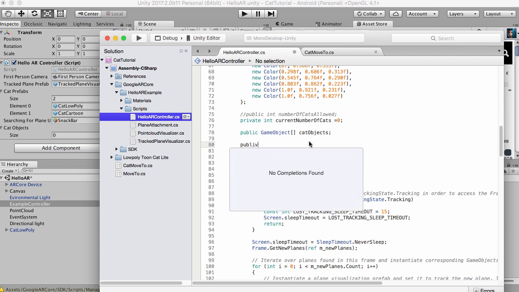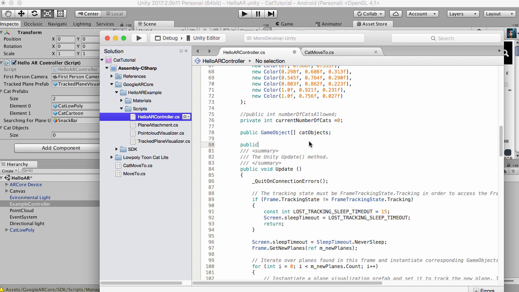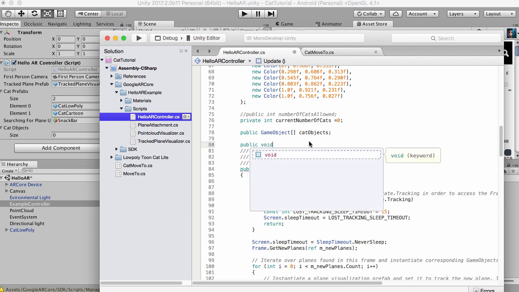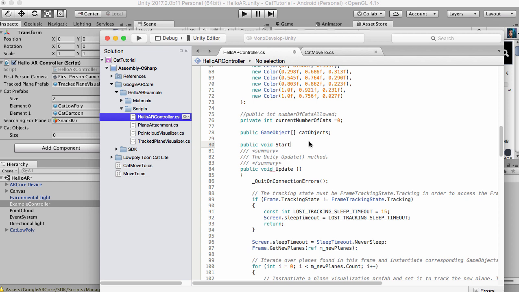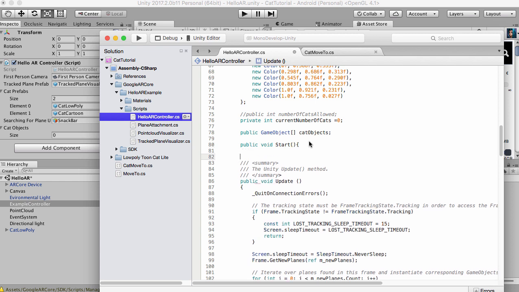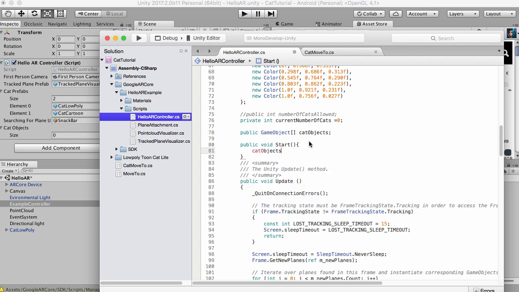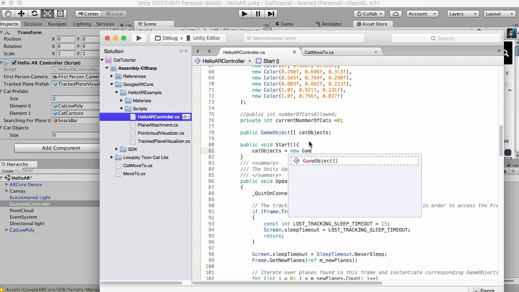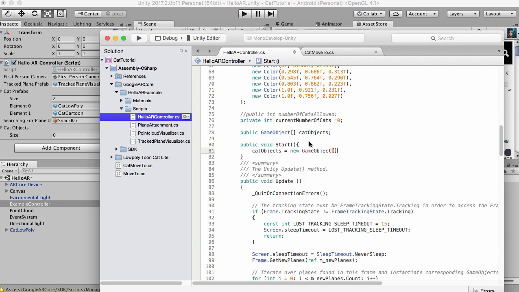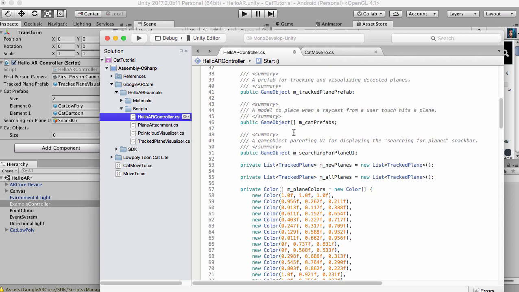I'm going to do public void Start, and in here I'm going to do cat objects is equal to new GameObject, and in here I'm going to put in, I mean, we know what cat game objects is.